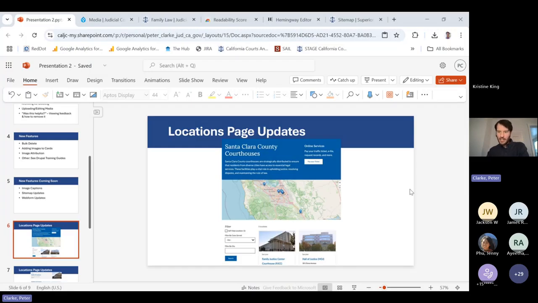We have a question. Can the Was This Helpful be displayed on only a select assortment of pages? I believe the answer to that is yes. Is Stephen on the call? Stephen would know. If not, Wyatt, I can get back to you on that. That's a very good question. Let me take a note to get back to you on that. And okay, we also have that question, how to add captions to images. I think I did cover that. Okay. Good questions, everyone.